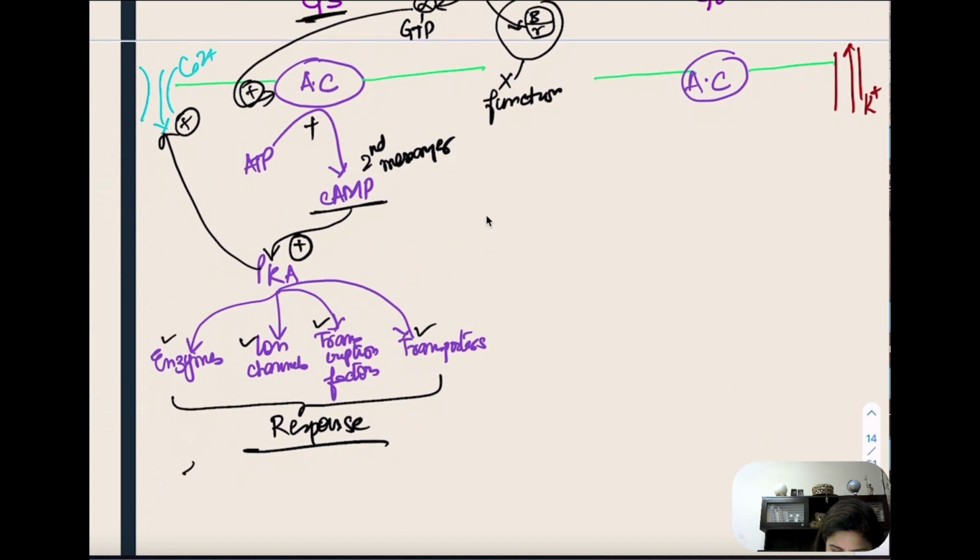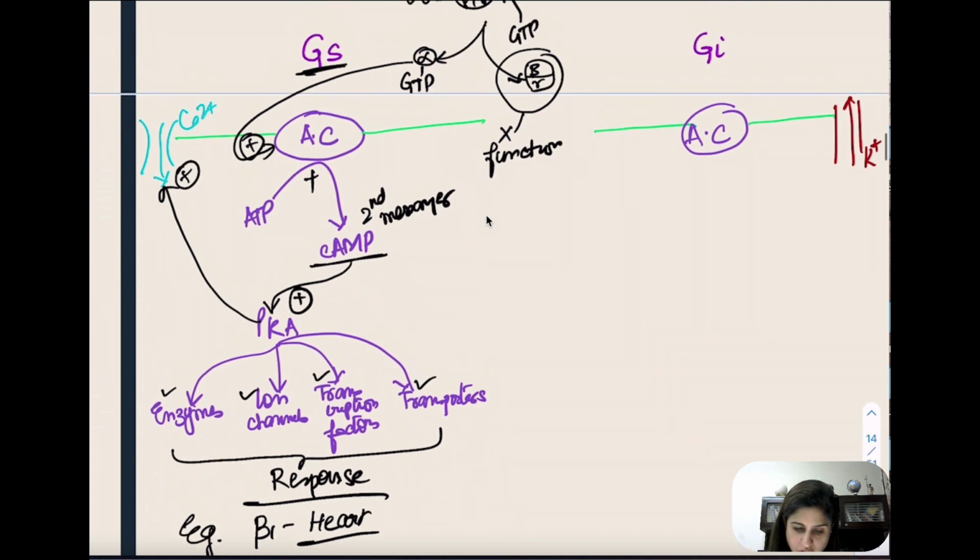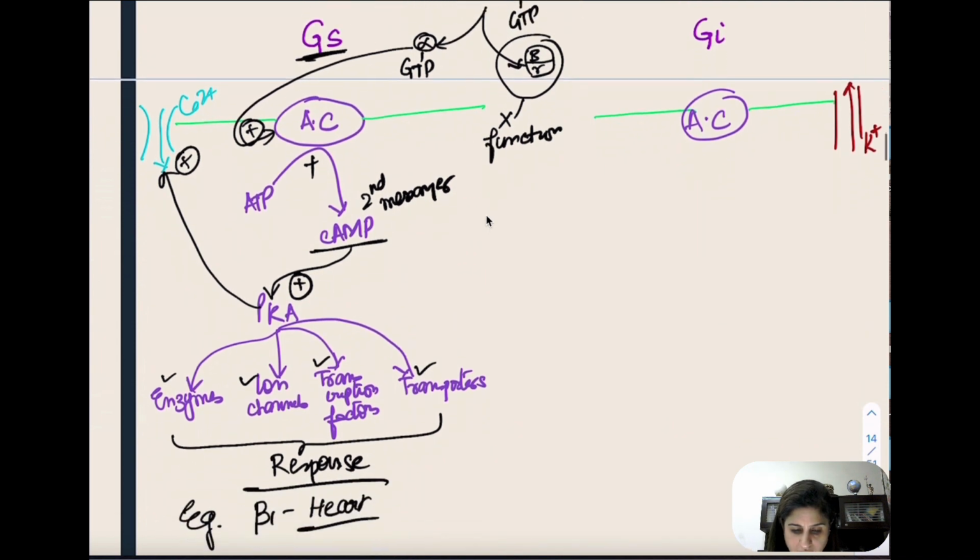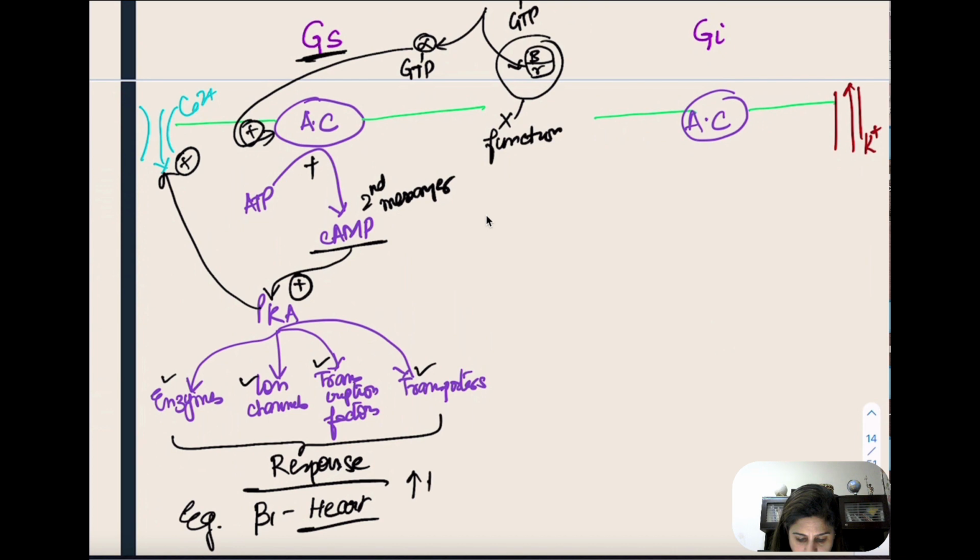So classical example of this type is the beta 1 receptor, which is present in the heart. They are the GS type. So when its agonist, which is adrenaline, stimulates the beta 1 receptor, which is a G protein coupled receptor, it is going to go through all these effects, and ultimately it's the calcium, andar aa raha hai. It is going to cause increase in the heart rate, and it is also going to cause increase in the force of contraction. So this is going to be the effect of beta 1.